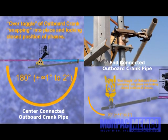In either case, it will not be necessary to cut or shorten the outboard crank pipe. Get ready for operation of the switch and its three phases.